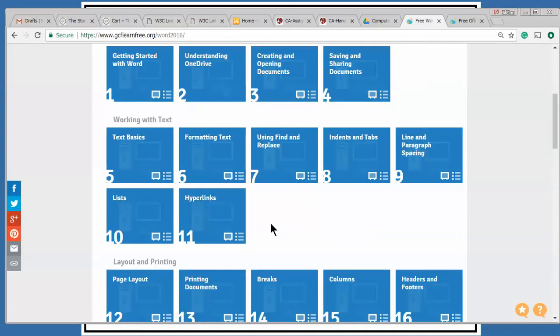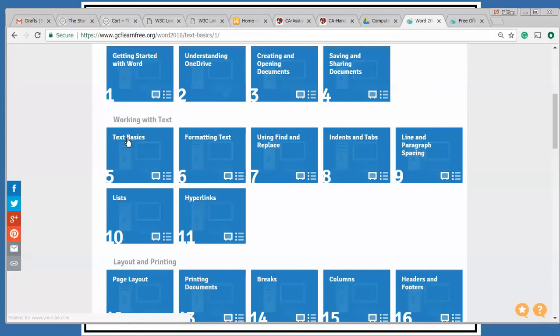So our reading assignment is to watch some of these videos, to watch a group of them. Our before and after examples are to take 3 documents that are given, and these examples are from GFC Learn Free, to watch them and then to make some changes and to save a document as an after. So I'm just going to open the very first one, Text Basics.